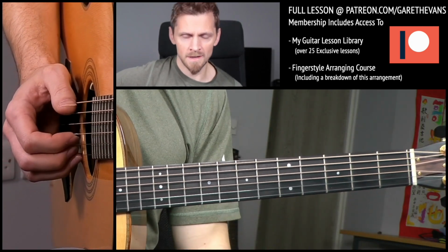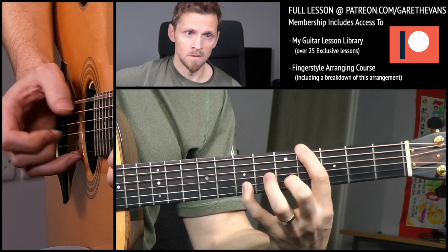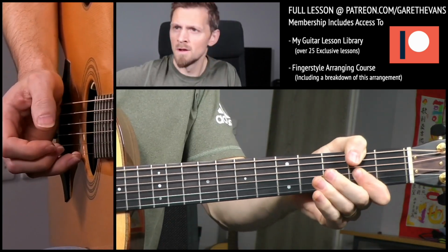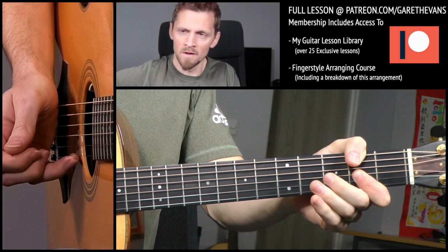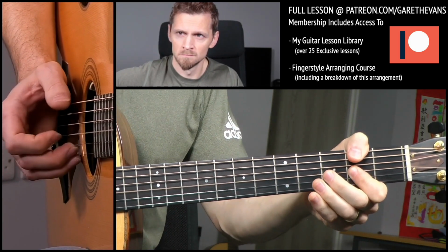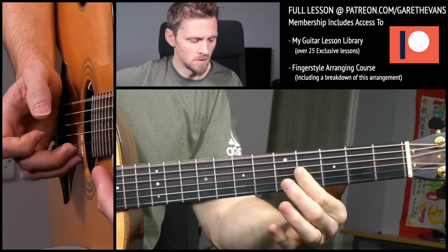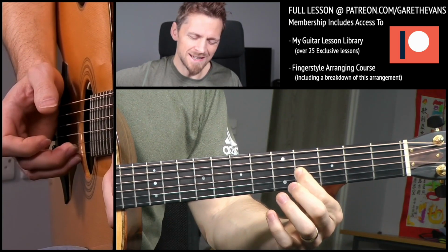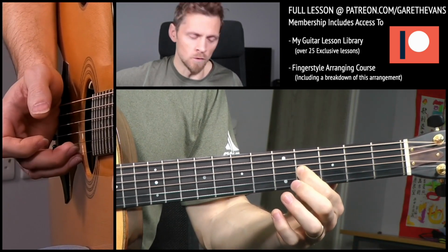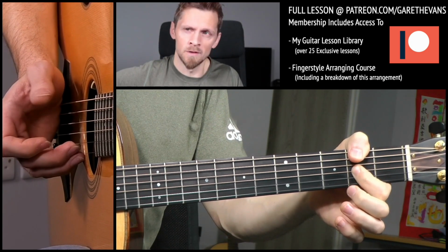Okay, so this whole beginning of verse 2. After the slap and then pluck again on the 2nd fret of the 6. You play that. It's 2nd fret on the 3rd. You play the 3rd string and the 6th string together, the 6th string being open. But you slide from 2 to 4 now on that 3. And then back down to the 2nd fret of both and pluck them together.